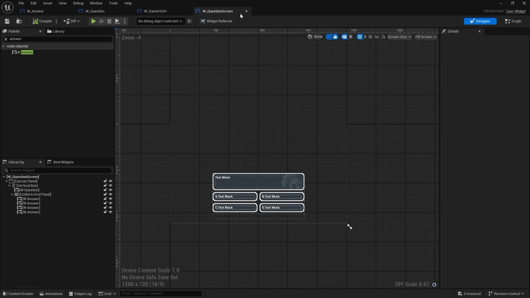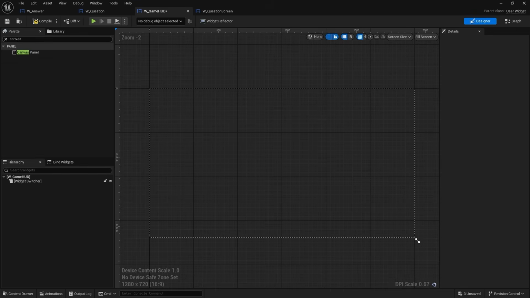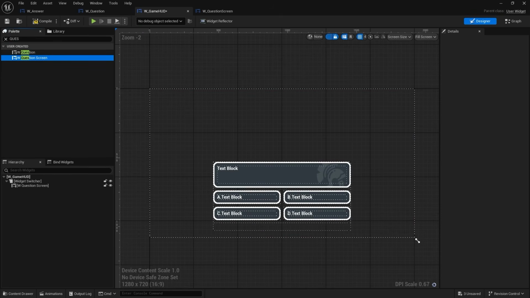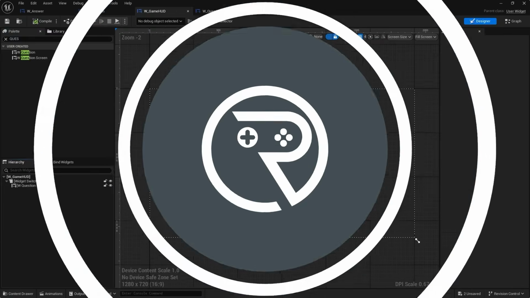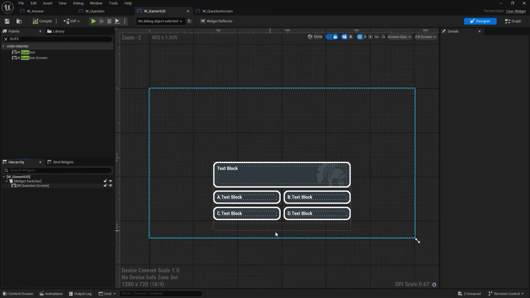So go into there, question screen, and then go to the game HUD, and we're going to add that to our switcher here. Cool. So that is it statically built or blocked out. And normally when I'm building UI, that's what I'm going to do. I'll block it all out. But then later on, we'll put in functionality to make it more dynamic and flexible. So here's our block out for our UI. And at the moment, it's all completely static.